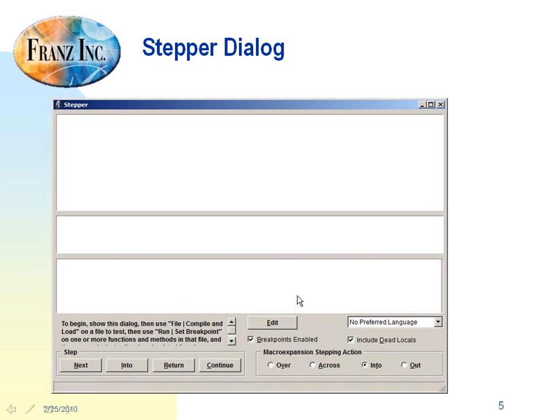Now, once the Source Stepper is displayed, files that you compile and load using the IDE tools will be compiled with the source stepping information written to the file, and they will be loaded with this information being brought into Lisp. So we're going to see that happening in the IDE. It's easier to use the stepper. You just have to bring up the Stepper Dialog, and then all the work you do from then on in normal development, stepping will be available.